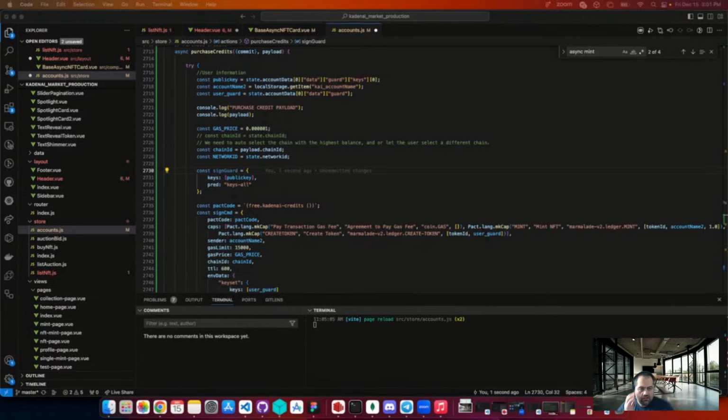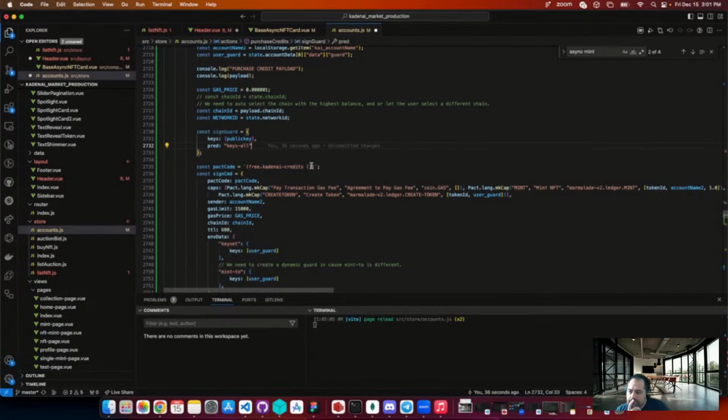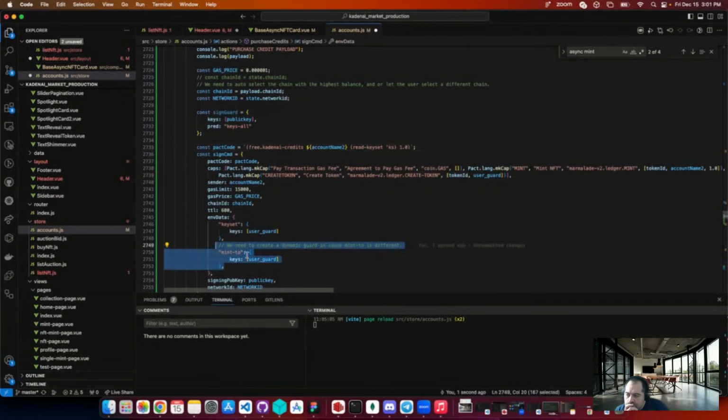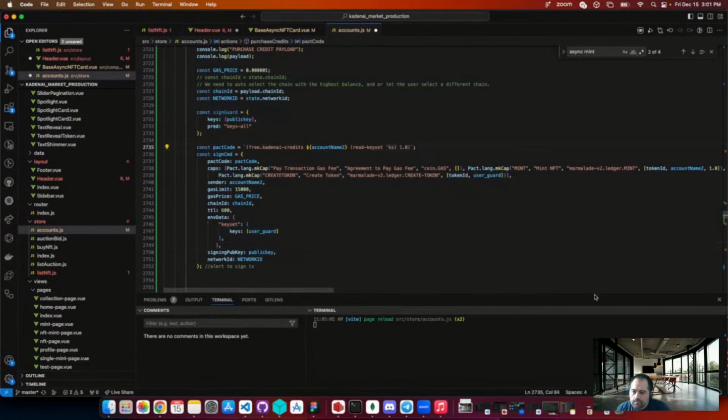Our credit payment. And then this is the quantity.